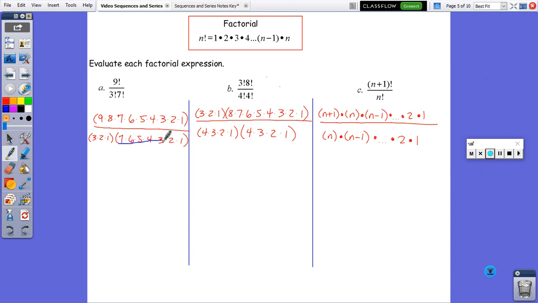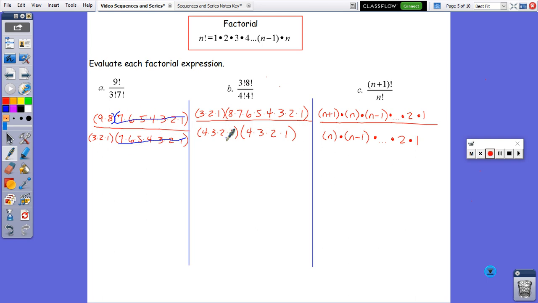We have all of these values, 7 factorial, represented right there. Well, those would all divide out. So we've now simplified 7 all the way down to 1 with 7 all the way down to 1. All we're left with now is just 9 times 8 over 3 times 2 times 1. And that's just a simple simplifying, which I'll let you go ahead and finish out. I just wanted you to see how I did this process.